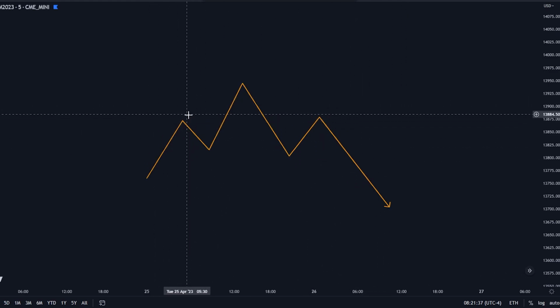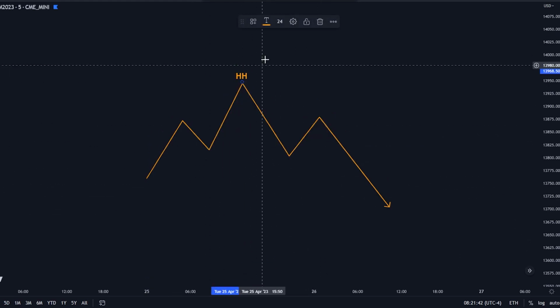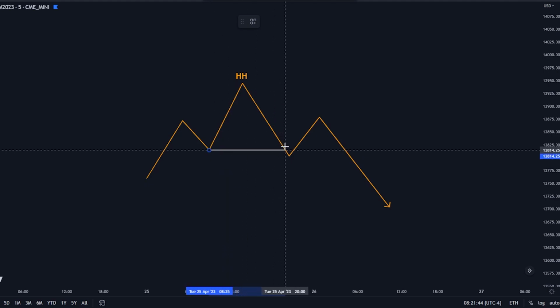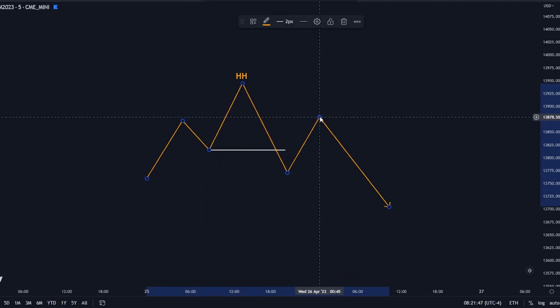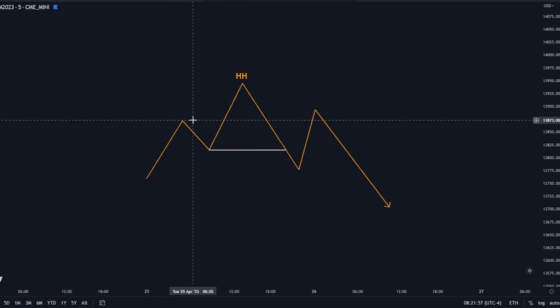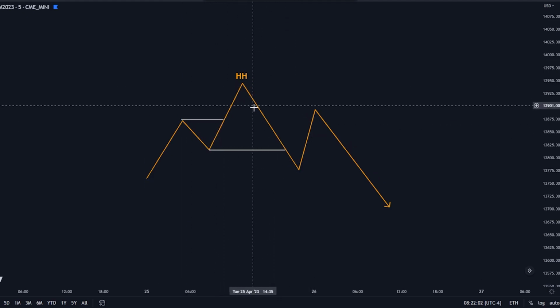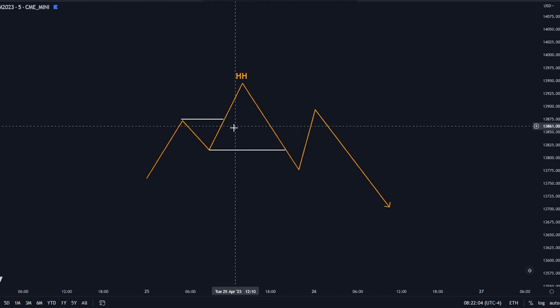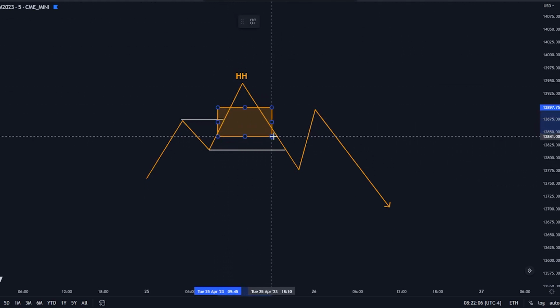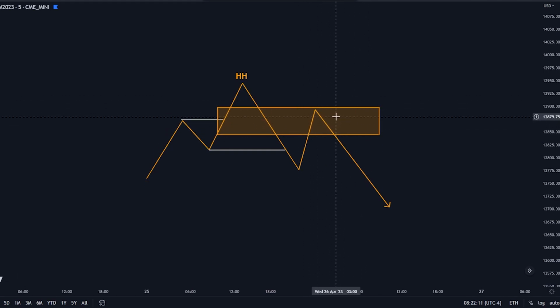We can see that we made this high here. After that we made a higher high. Then we want to see a break of structure or market structure shift right here. And we are looking for the last up close candle that broke this high right here. So after the price comes down, we are looking for the up close candle, which is the order block. And this is where we want to enter our short position.